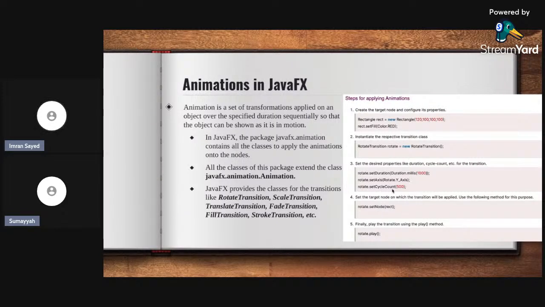Set cycle count, I think it's the count of how many times it rotates, and this is the duration of how long it rotates. Set the target on which the transition will be applied and use the following method for this purpose. Set node rect and then play the transition, rotate.play. So it's going to start getting rotated.